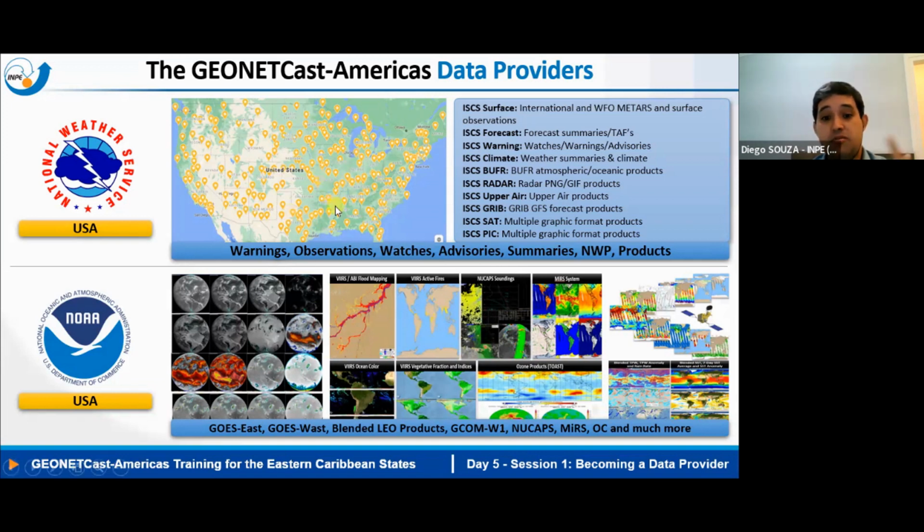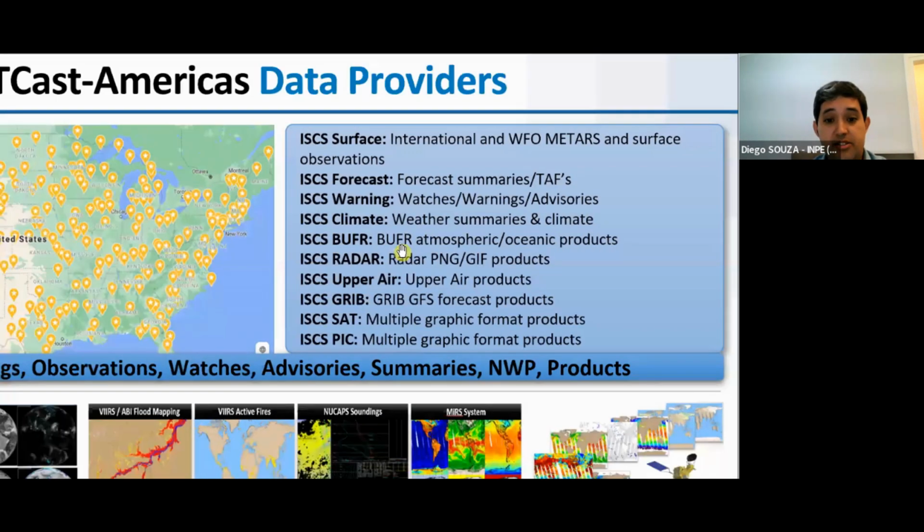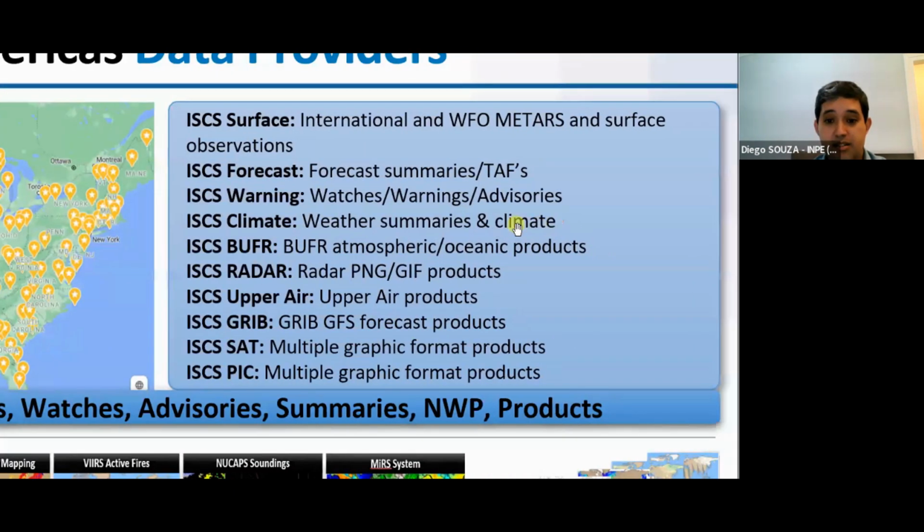And that's what they provide in GeoNetCast. They have 12 different product sets or subfolders that are available in the GNC-A data stream. And in total, there are over 16,000 different products like METAR, forecast summaries, watches, warnings, advisories, and much more.